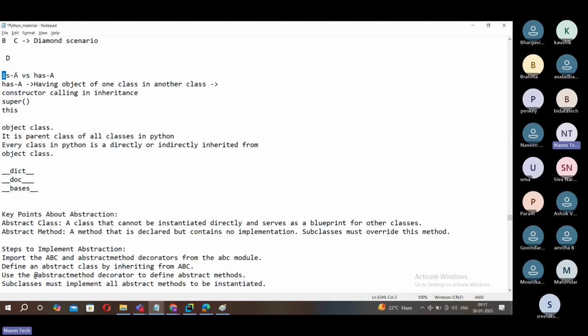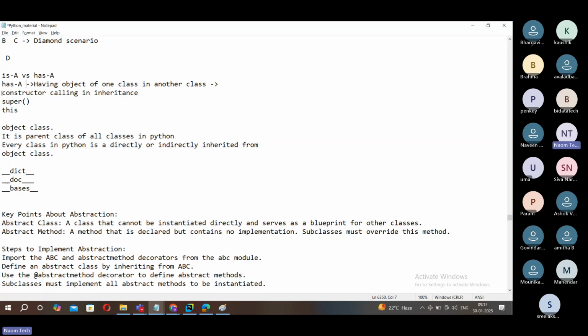Now we are done. Now you clearly know the difference between is-a and has-a. Is-a is nothing but inheriting one class from another class. Such a relationship is an is-a relationship. Has-a means having an object of one class in another class, by explicitly creating the object of one class in another class, maybe in a method or as a class object, whatever it is. That is the idea, friends.